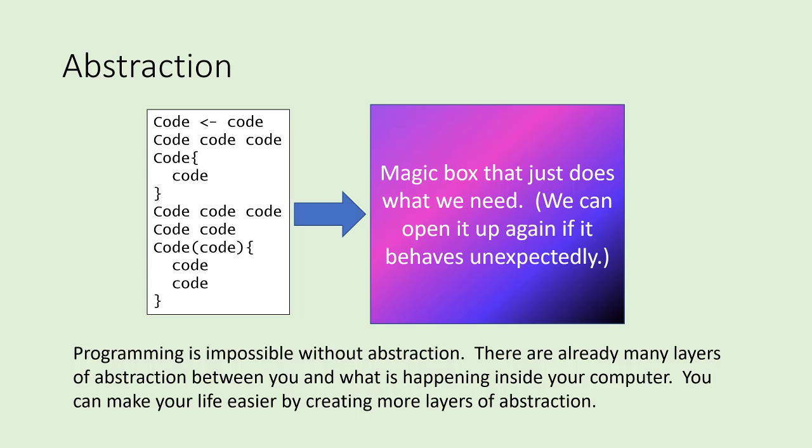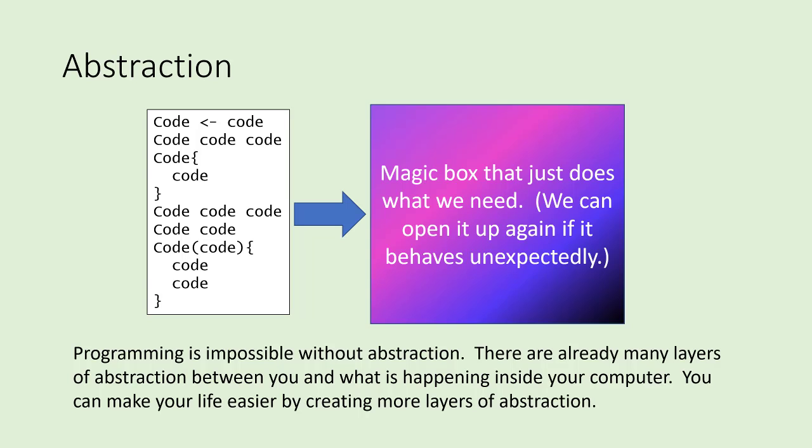Okay, so what is abstraction? It's actually something you've been doing already without really thinking about it too much. So anytime, say, we take a value or a set of values and assign that to a variable name, we're doing abstraction, because that's data. That's ultimately a bunch of ones and zeros in your computer, right? But you've given it this name, so you just need to refer to it by this name, and then that accesses your data. So that puts things in simpler terms for you to think about.